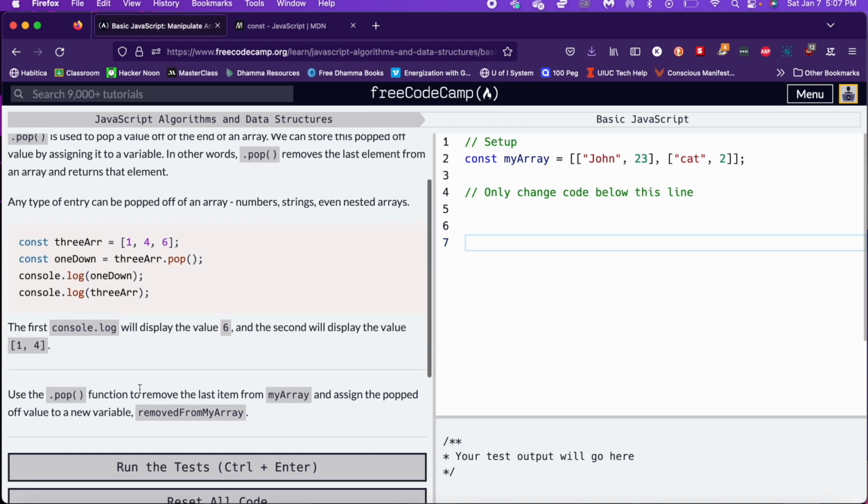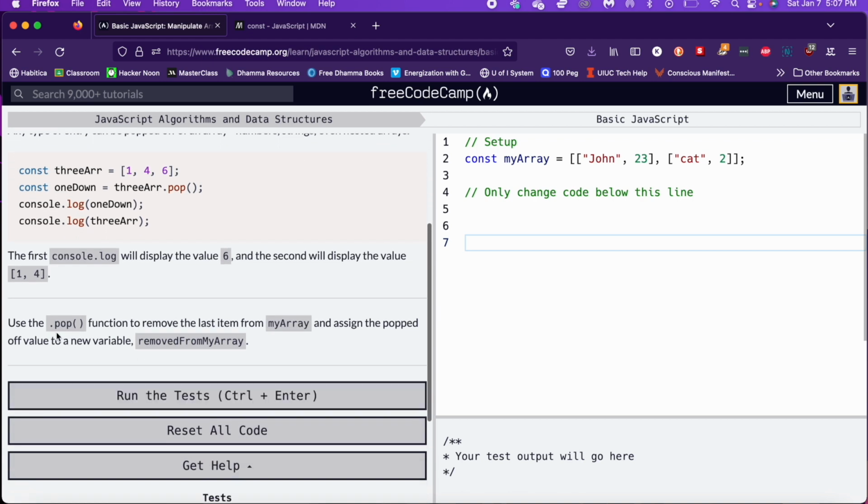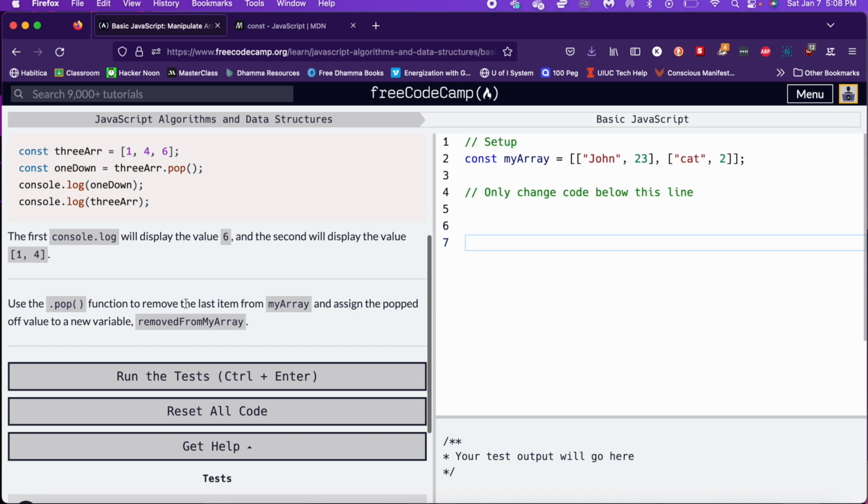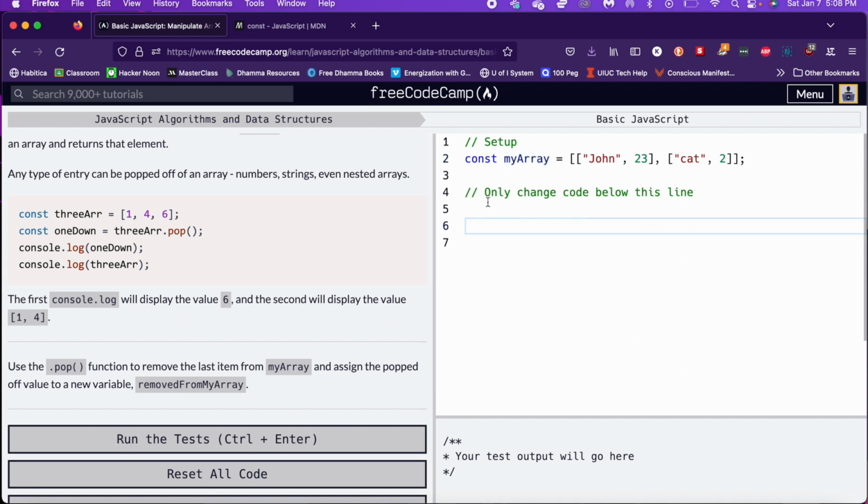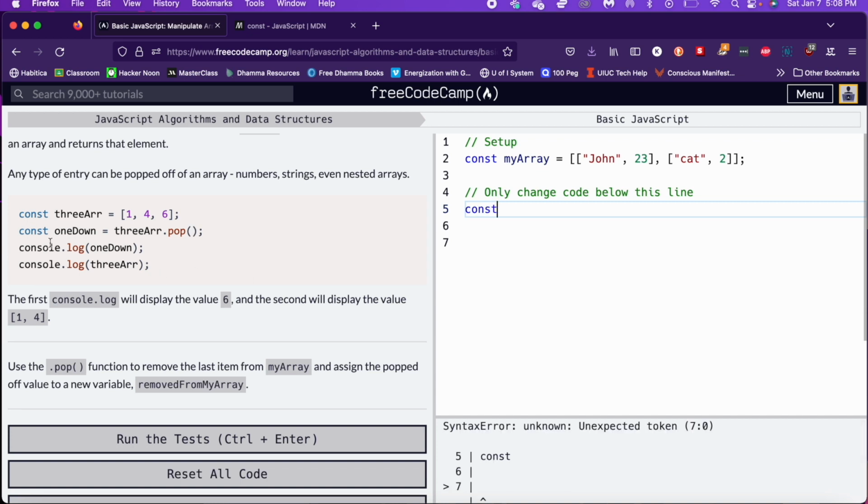So now it says, all right, your turn, have fun with it. Use the pop function to remove the last item from myArray and assign the popped off value to a new variable, removedFromMyArray. So what we're going to do is follow this example exactly as it did. We want to assign it to a new variable. Take that, const removedFromMyArray, and what are we going to do?